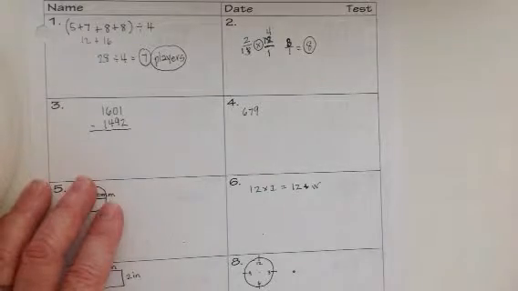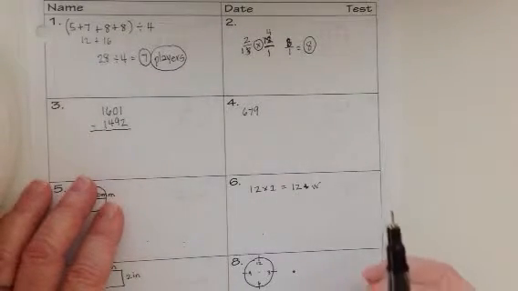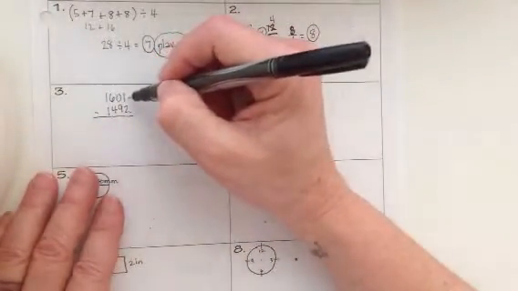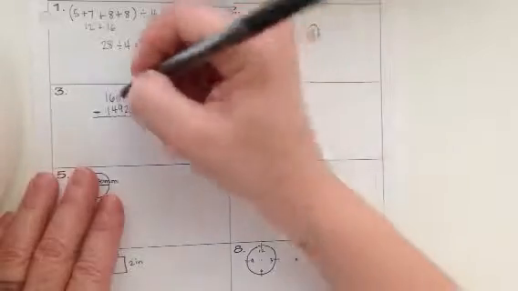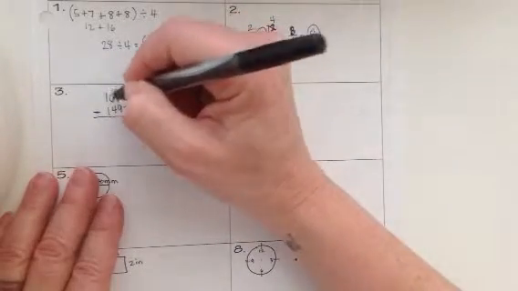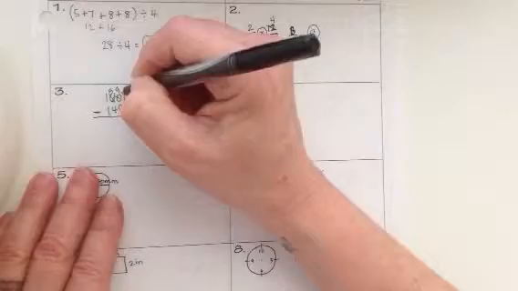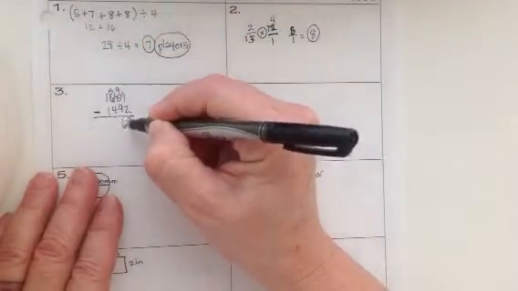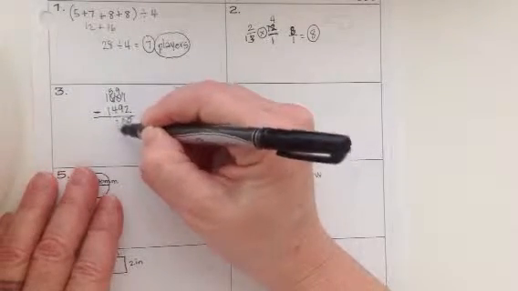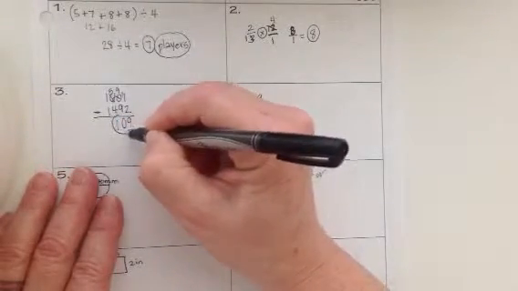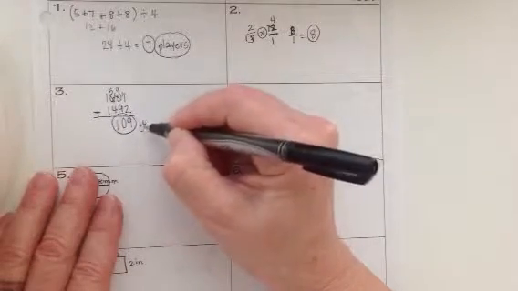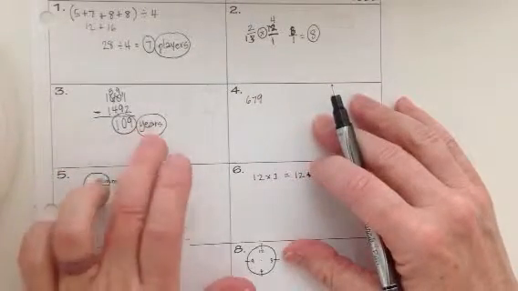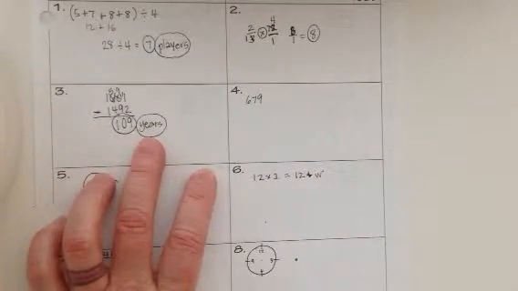Okay? Now, how many years were there from 1492 to 1601? Well, that's easy. You simply put the larger number on top, and then we're going to subtract the smaller number from it. So can I take 1 from, or 2 away from 1? No. I'm going to go over here. I'm going to borrow. Now, 11 take away 2 is 9. 9 minus 9 is 0. 5 minus 4 is 1. So we have 109. 109 what? Years. Make sure you label it or you will get a point off. 109 years.